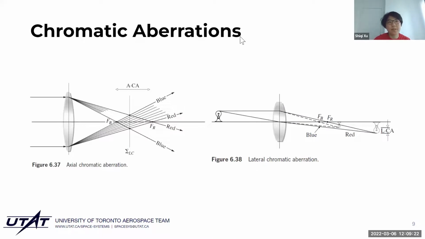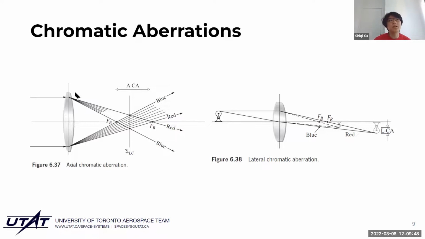And then chromatic aberrations were the other main category, right? This is where different colors, or let's just say different wavelengths, because we're working in the shortwave infrared region, are actually going to land at a slightly different focal point. Why is this?